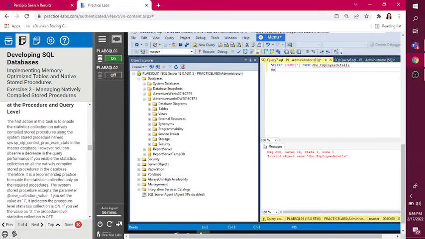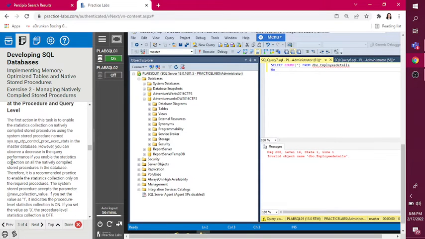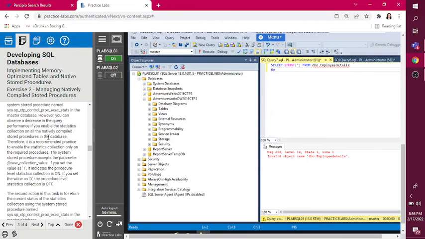However, you can observe a decrease in query performance if you enable statistics collection on all the natively compiled stored procedures in the database. Therefore, it is a recommended practice to enable statistics collection only on the required procedures.